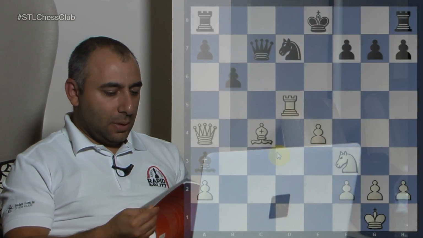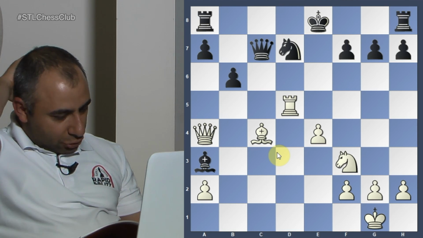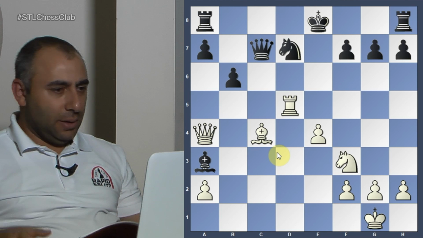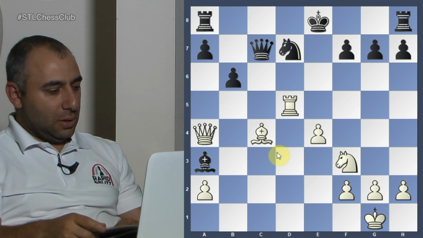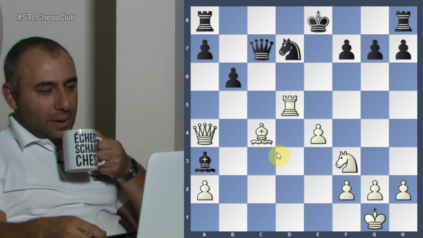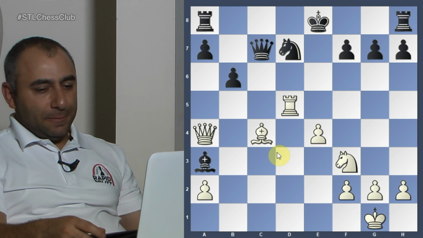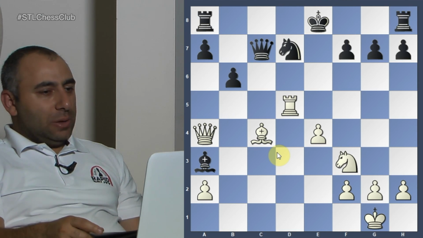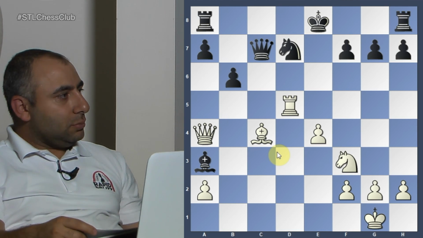Okay. White to play and win. This is a game of Adhiban versus Dreev. Spend a couple of minutes and then we can discuss the idea. White is down the entire rook at the moment, and black would like to just castle. If he manages to castle, he will be in good shape.